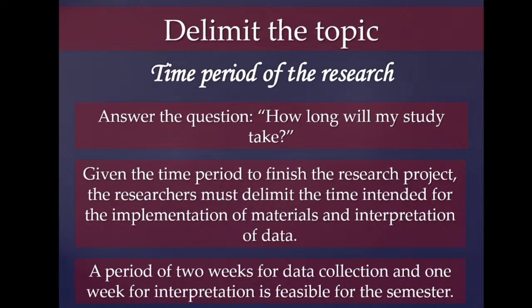In addition to the time period that the researcher would cover, it is also important for the researcher to devise a timeline that will guide him or her in the conduct of the research. Here we say for senior high school students a period of 2 weeks of data collection and 1 week for interpretation would be feasible for the semester. Of course, if the intention is for the senior high school students to graduate.